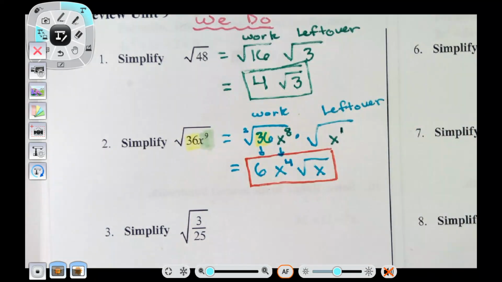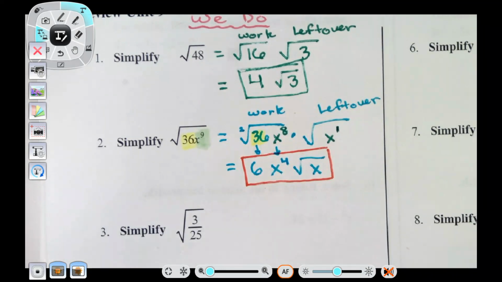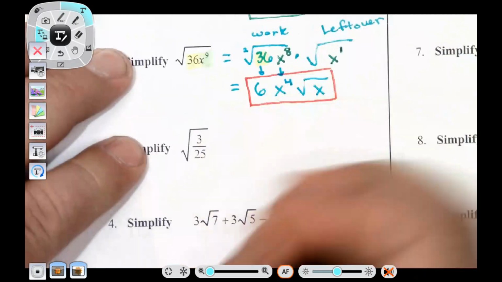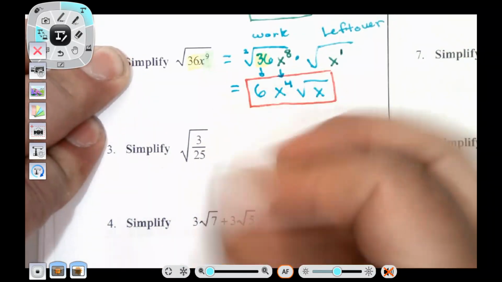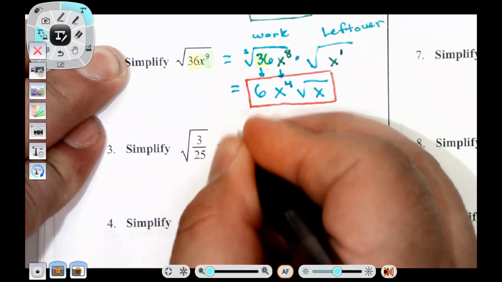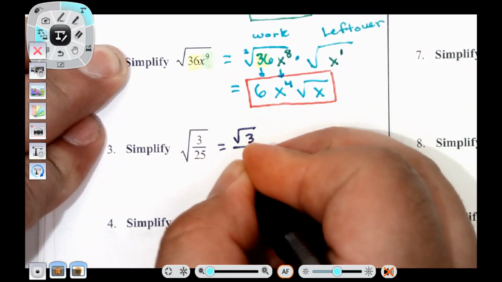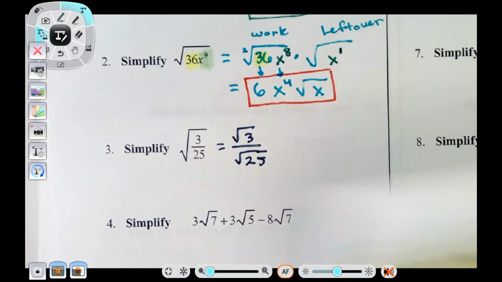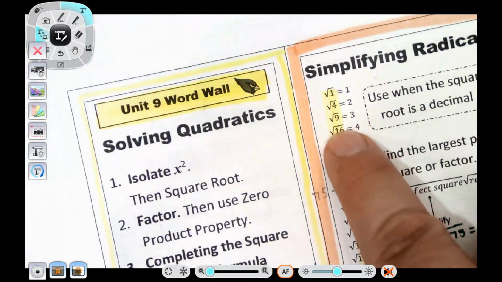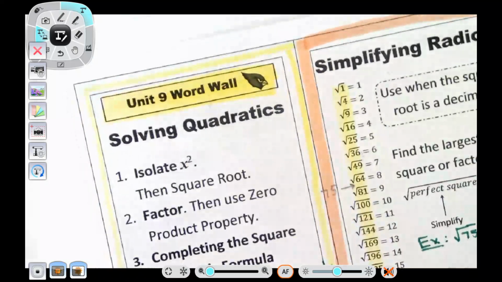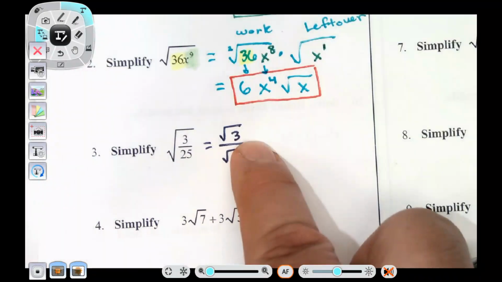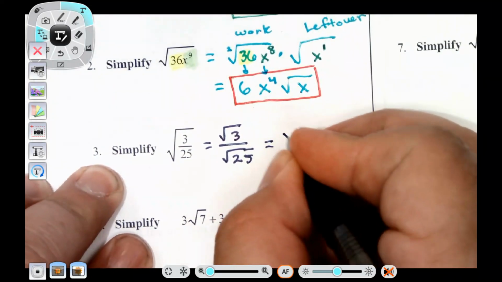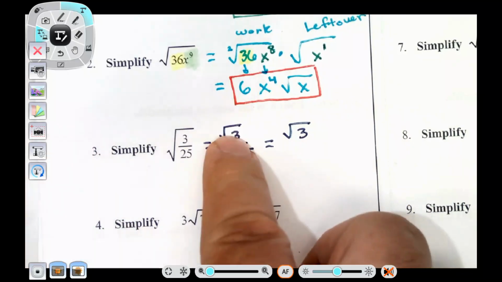Now, looking at number 3, we don't have letters, but we do have 2 numbers inside of the radical. And what we said was, if you have 2 numbers inside a radical and there's division, let's split them up. Give each one their own square root. So now we question it, of course. 3 is definitely not on my list of perfect squares. And if you think about it, the only numbers that multiply to give me a 3 are 3 and 1. So splitting it doesn't work either, which means leave it alone. Can't do anything with it.